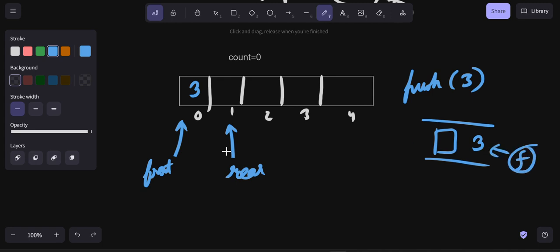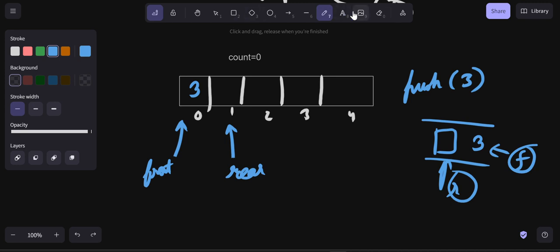Why are we writing front? Because when we are popping, we will do array front, which will get us our popped element, the first element, hence 3. Since 3 is the new element, the rear will wait for another element, so rear will be shifted after 1.